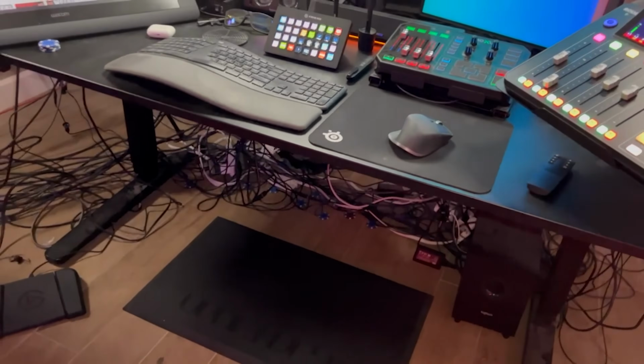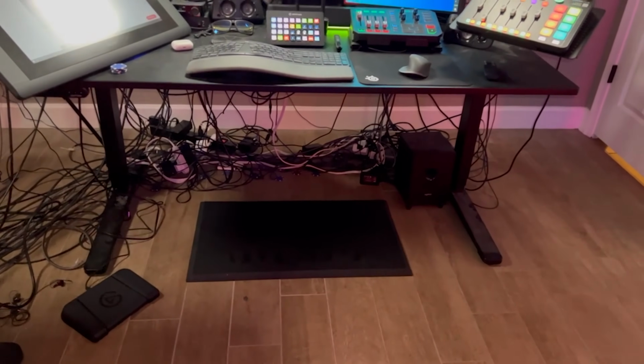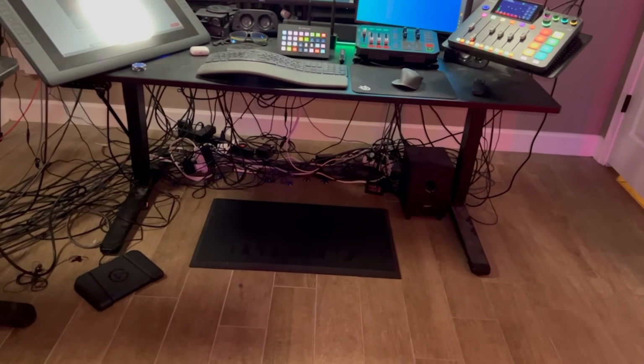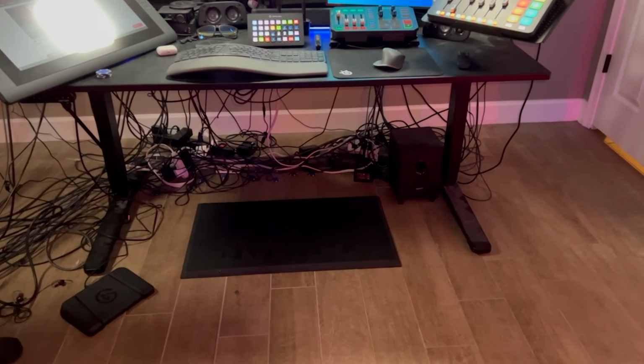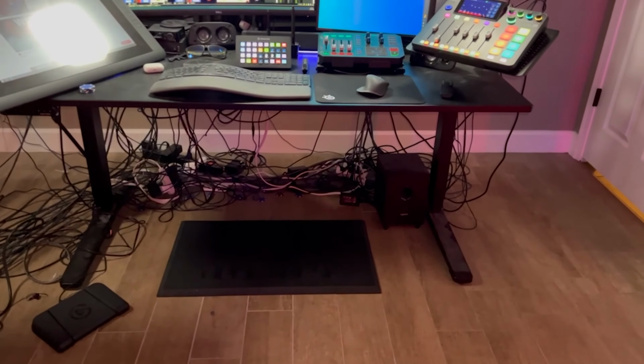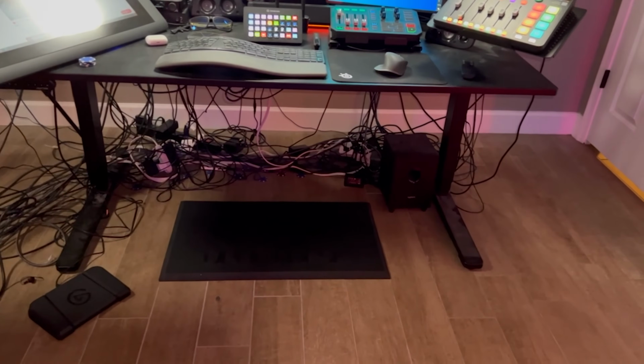As far as the desk, I'll back up here so you can see it. And I know it's pretty messy underneath, but you don't see that on the actual videos. But the desk is an Uplift standing desk, and I bought it about 6 years ago, so it can raise and lower as I need to, and then I have that pad that I can stand on underneath there.